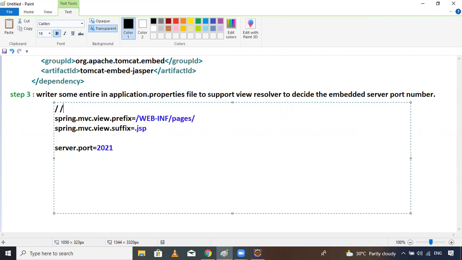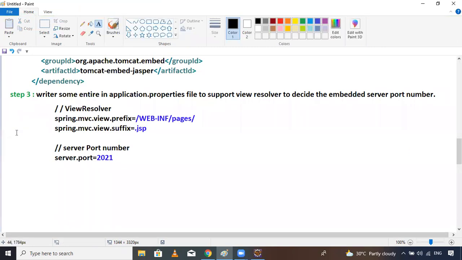Suppose here, as a comment I am passing, view resolver. Okay. Here, port number. By using this port number, I will execute our application. Okay, port number. Up to this is good.